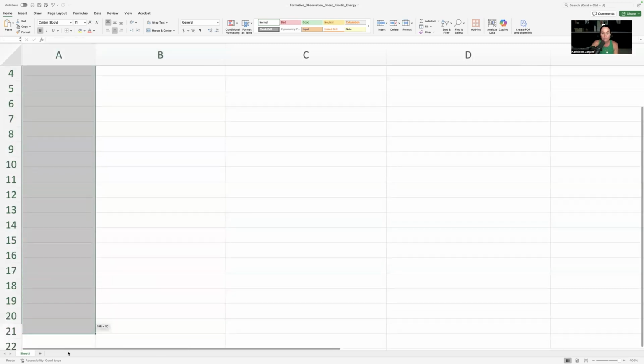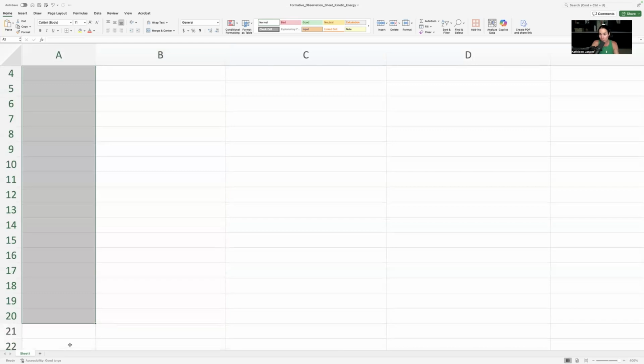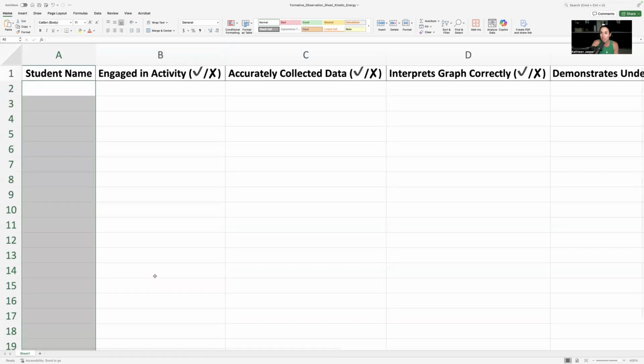Then you could just put your kids' names in here, or you could give it to ChatGPT and have ChatGPT do it. But this is just a great way to have ChatGPT make all these things that would have taken you many, many, many minutes and hours to do on your own. All right, so that's a lesson planning ChatGPT prompt and sort of a thing that you can do with that.